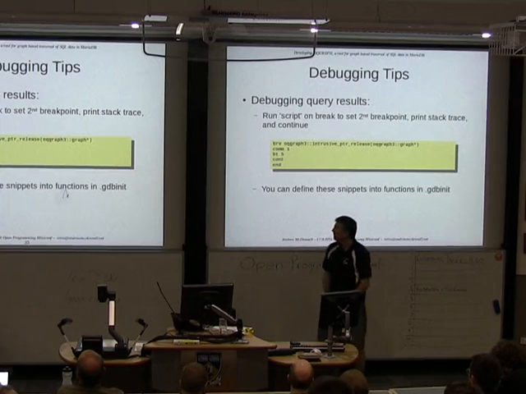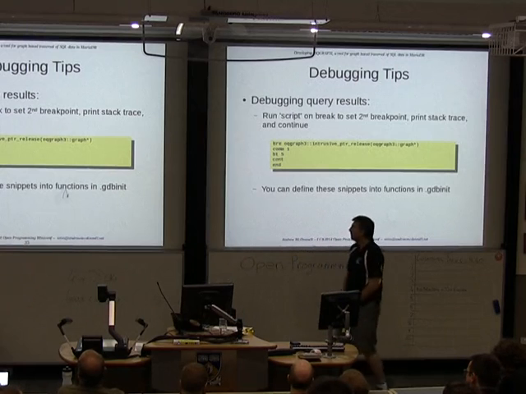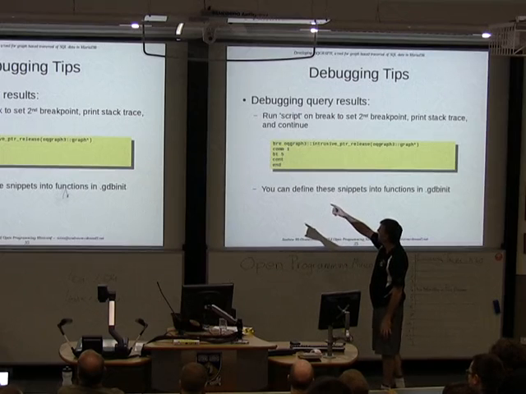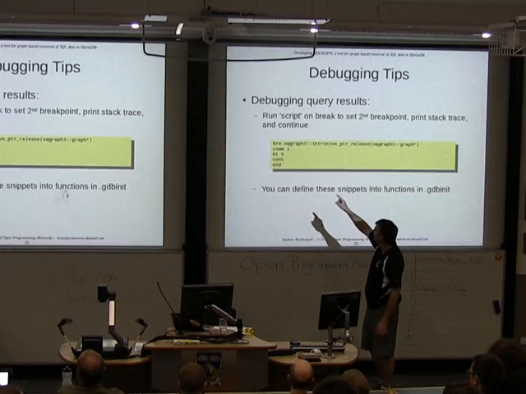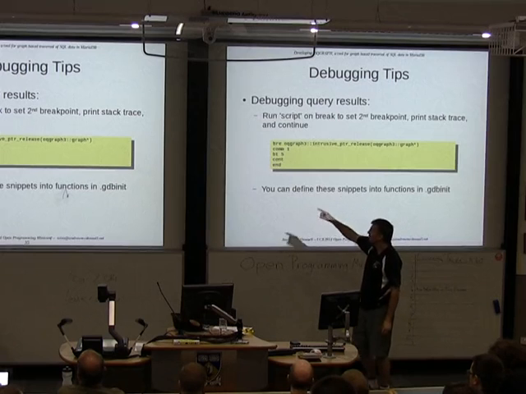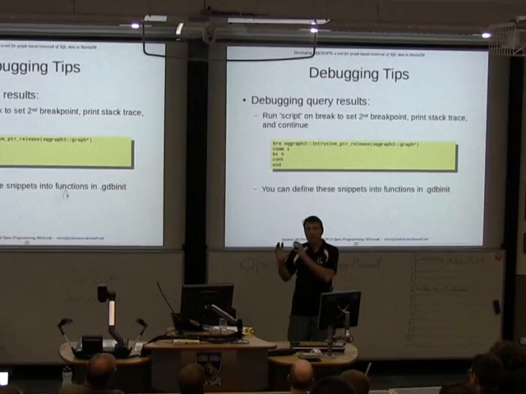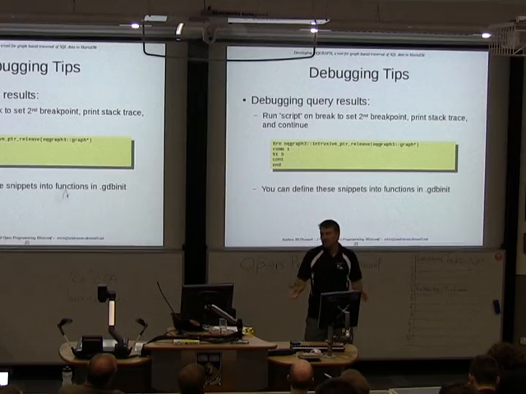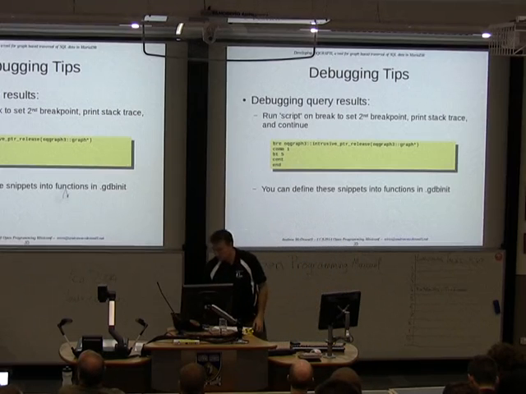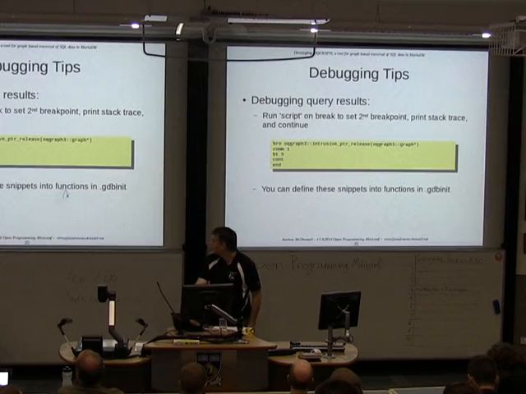More importantly with GDB, I can actually have it run an arbitrary set of GDB commands when the breakpoint is reached. So in this example, I've set breakpoint number 1, and then I'm saying for command, I'm going to run a command on breakpoint number 1 where I'm actually going to set a second breakpoint in a different spot. Because I might have a piece of code that gets called 700 times, but I don't want to break in that until after some other piece of code is run 60 times, for example. And the other cool thing is you can make them as snippets in the .gdbinit file if you feel like it.